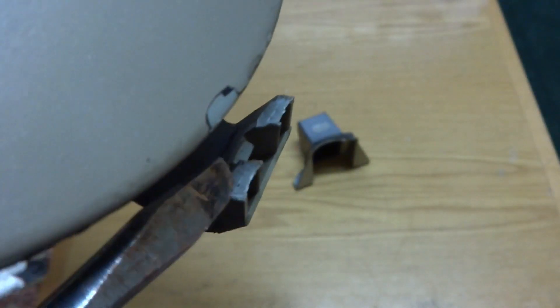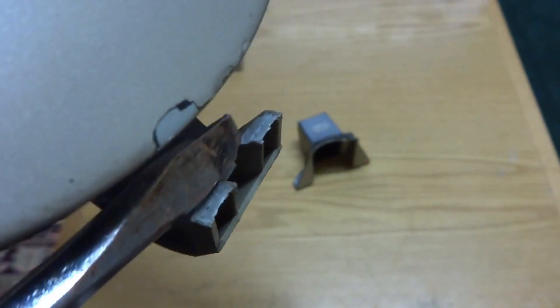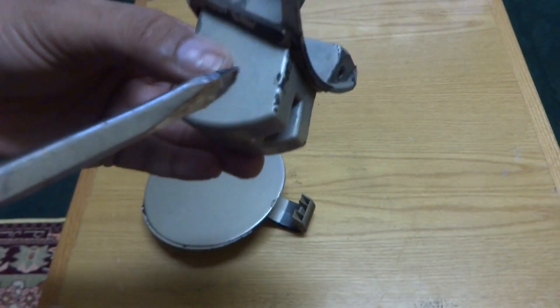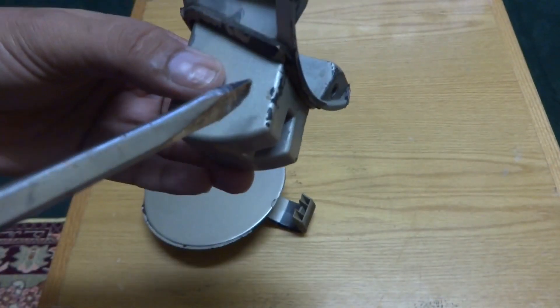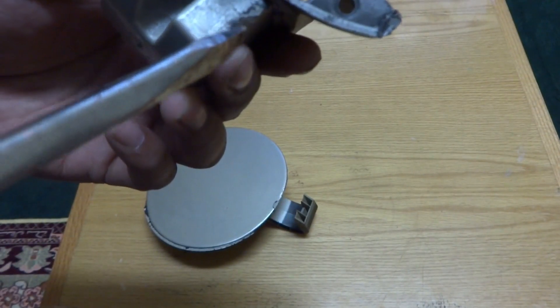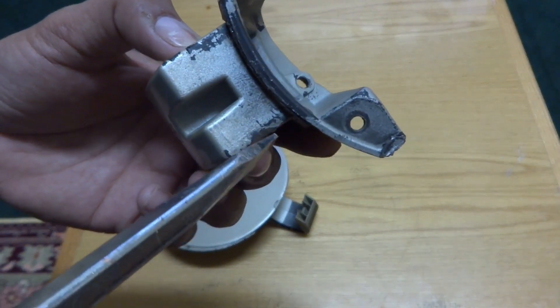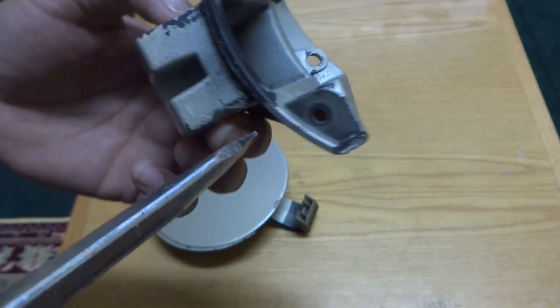Here is the door for the Chevy Lumina as I show you already — this has been broken. This will go in the car like this way and it should open like this. The problem with this door is it had been broken, as you can see. It is difficult to see inside but maybe we will get some idea on the camera.